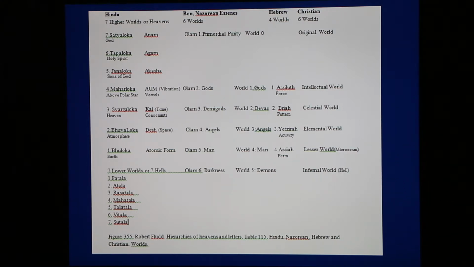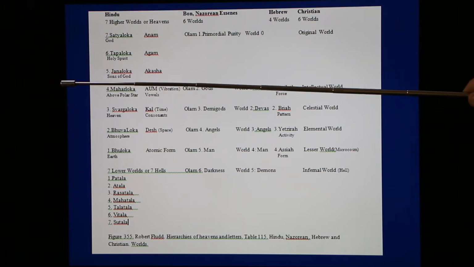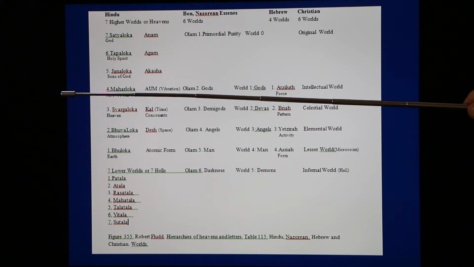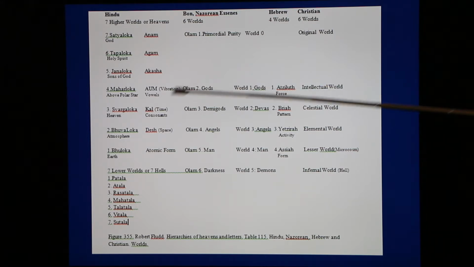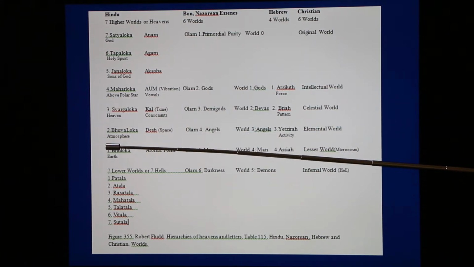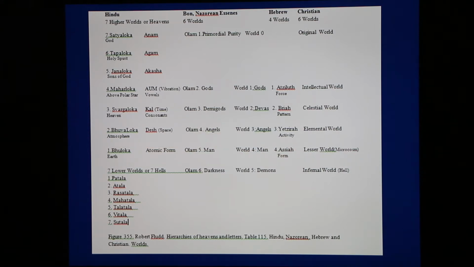And so we see that although the systems are different, in the sense this is 14, this is 6, this is 4 or 5, this is 6 again, the fundamental ideas are the same. And that at a certain point it's above sound, and roughly the sound begins here, and it's intellectual sound in the Hebrew one here, and it's not until you get down here or here that we get the physical sound.